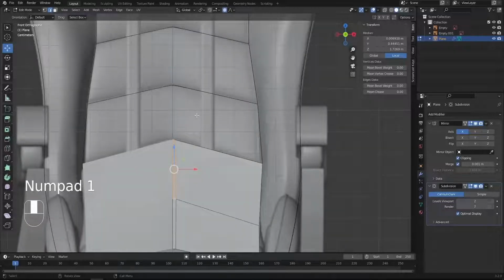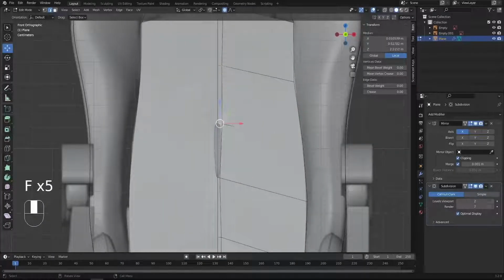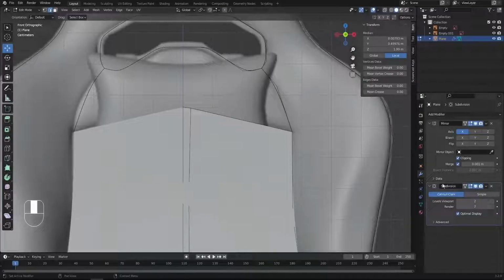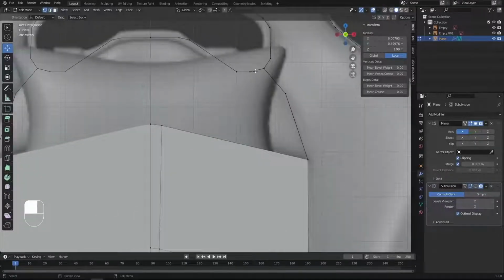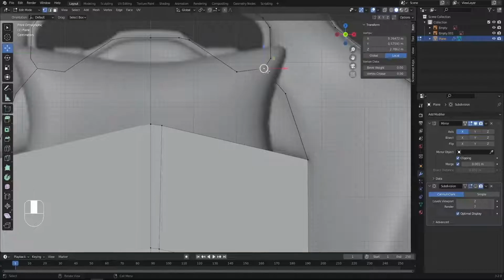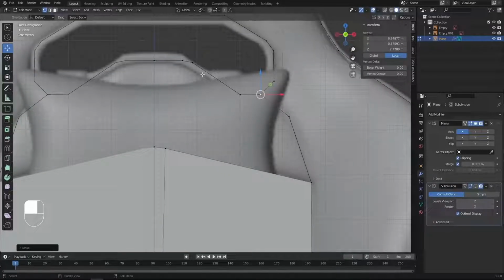You can press 1 to go to the side to make it easy. Press F and continue doing this all the way to the top. For example, here on the top, it's a little bit tricky. I'm going to just hide the subdivision modifier so that we can better see these edge lines. For example, let me just dissolve this vertex. This one, we can move it to the center. We need to use fewer vertices so that we can have better geometry. All right, so let me just take this one up, this one down. Awesome. I can bring back subdivision to check that out.